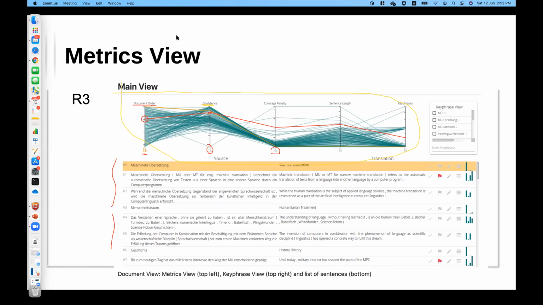Yeah. So for example, for this line, it means that this is a super long sentence, and it is under-translated, am I right? It's very long. So this means a long sentence, so it has low confidence. Maybe it means the sentence length is short. Okay, so the higher the position, the shorter. Oh. But here you can see the coverage penalty is low. It should be low, right?